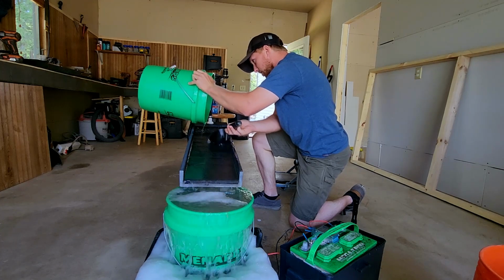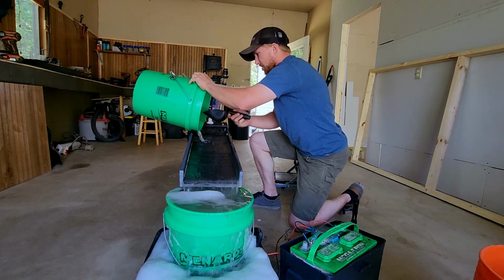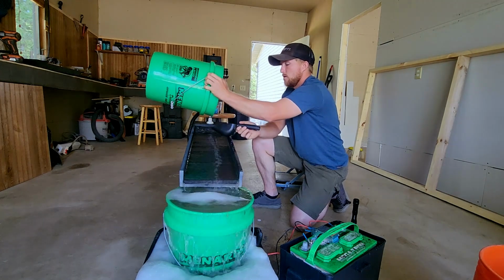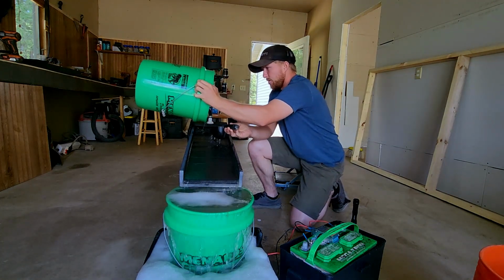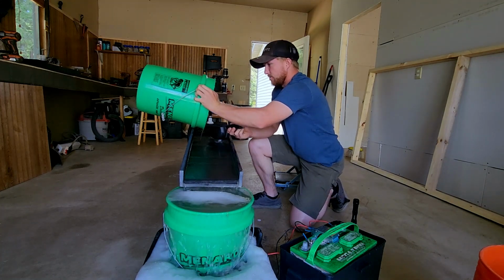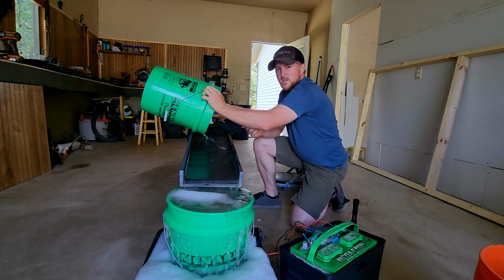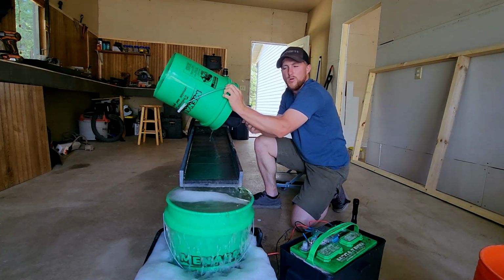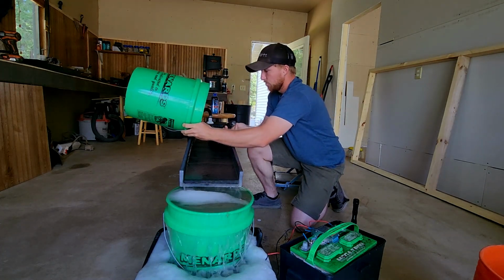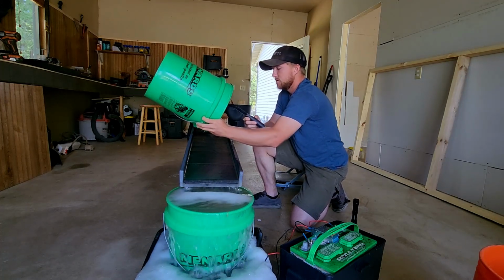Now, a lot of gold could be on the bottom of the bucket if there is any in this. That's the hardest part about the testing, like bringing it home and testing it, is you don't know if there's really anything in it. I mean, I did some test pans, and the test pans had some in it, but if you bring a whole bucket home and spend the time to run it through, all we can do is hope though. Even just one flake will make me happy. It's just to see some type of gold.